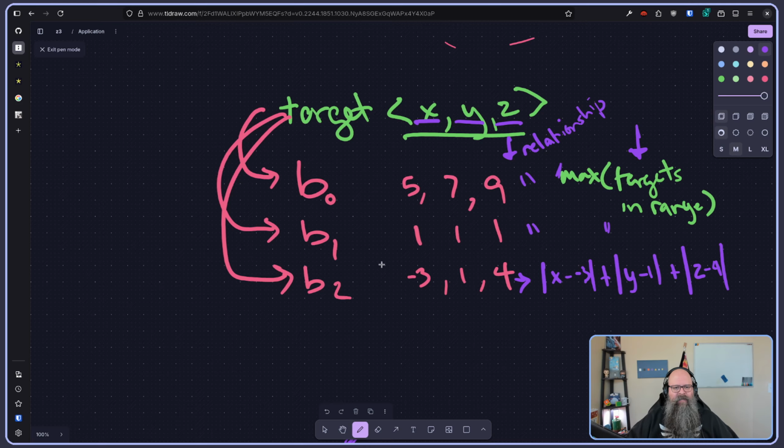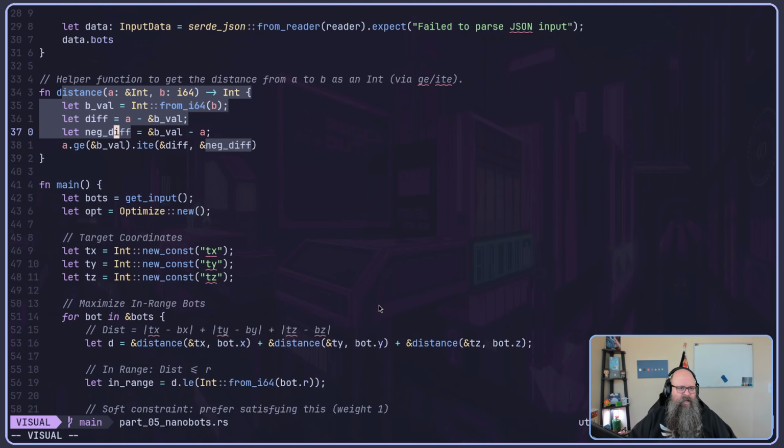It has the effect of, let's say X is -1, and we minus -3, right? That's going to be -1 plus 3, which is 2, right? If we did it the other way, though, it'd be -3 minus -1, which would be -3 plus 1, which is -2, right? Which one of these is the absolute value? It's this one right here, right? So we want to pick this one as the absolute value. That's what this distance formula is.